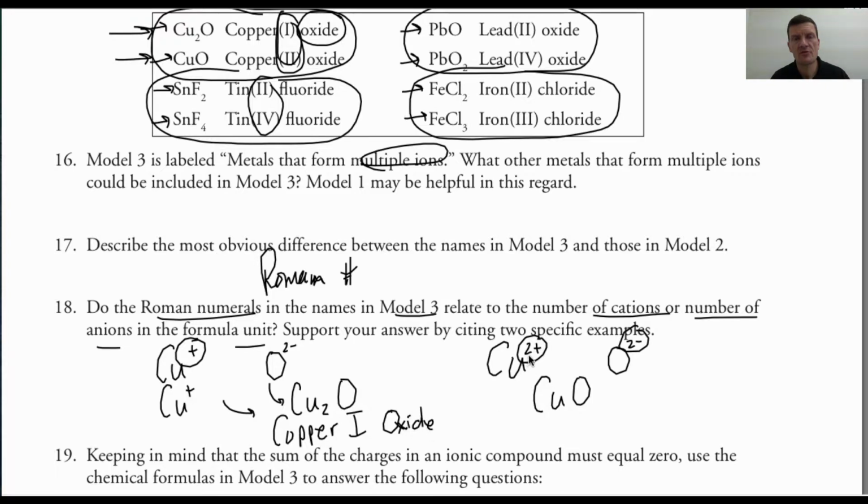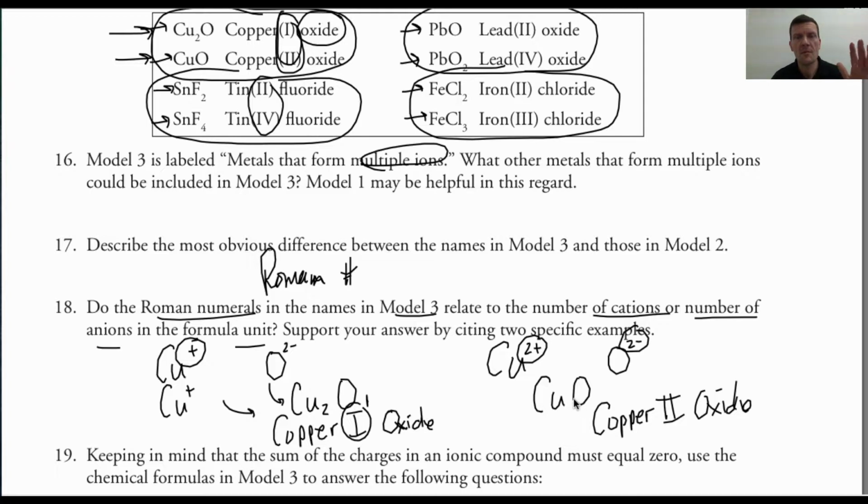What copper ion did I use over here? I used the one with the +2 charge on it. So this is copper 2 oxide. And it just so happens that, it doesn't just happen, but, you know, the charge on the one gives you the subscript of the other, and vice versa. So this charge, copper 1, is a charge of 1. That tells you what's going to be the subscript for the oxygen. Okay, that's why it's a 1 on the oxygen. Copper 2 tells you that it's going to be a subscript on the oxygen of 2, but that's also going to be for the copper, so it's going to be a 1-to-1 ratio.